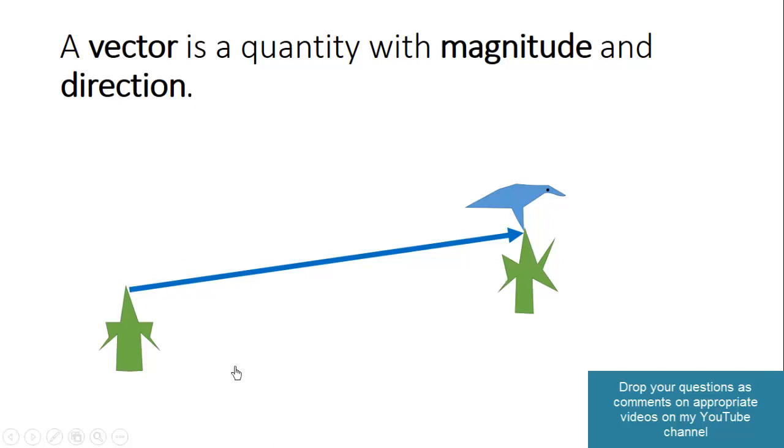And also it flew at a given velocity. Let's name the first position A and the final position B.